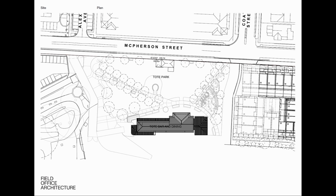This is the site plan as it was designed. The brief of the project was a 130-person bar and restaurant. A key part of that was flexibility. They wanted this building to be a cafe in the day, and a bar and restaurant in the afternoon and evening, accommodating park goers, people from nearby residences, and people walking through once we get to stage 2. It also needed to be open for race days, approximately once a week, where particularly during the racing carnival you get huge crowds. So the building had to have a sense of intimacy, but also be able to sustain large crowds of sporting visitors.